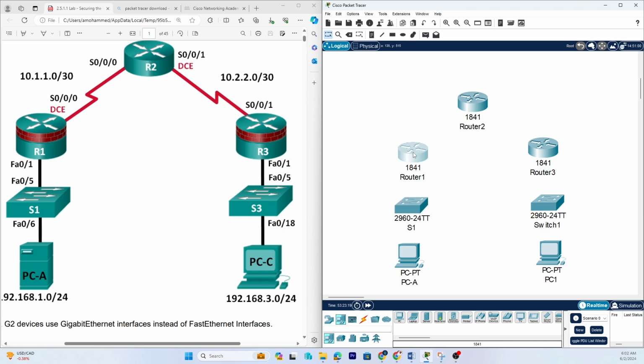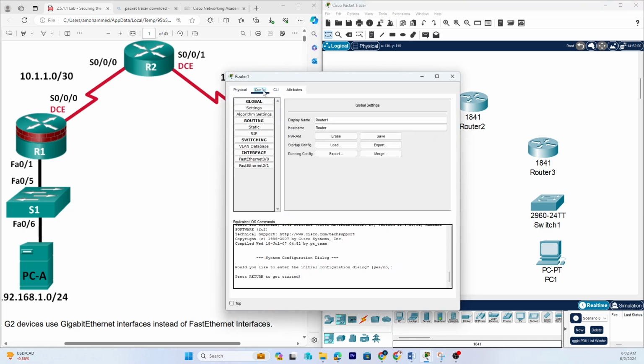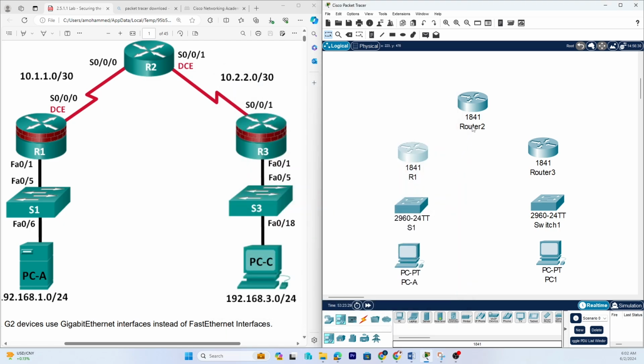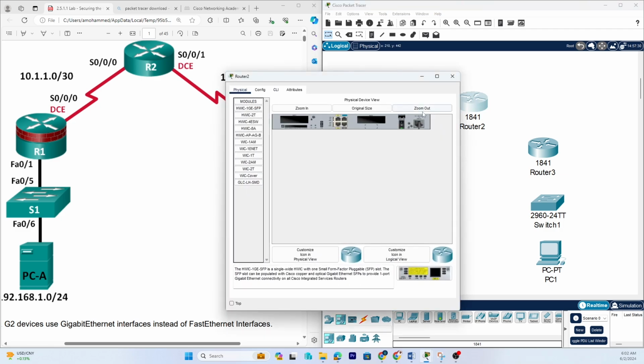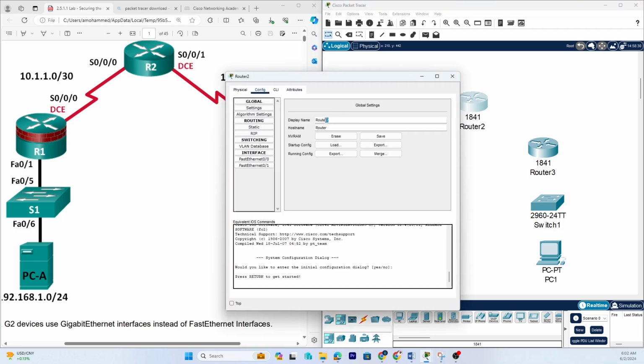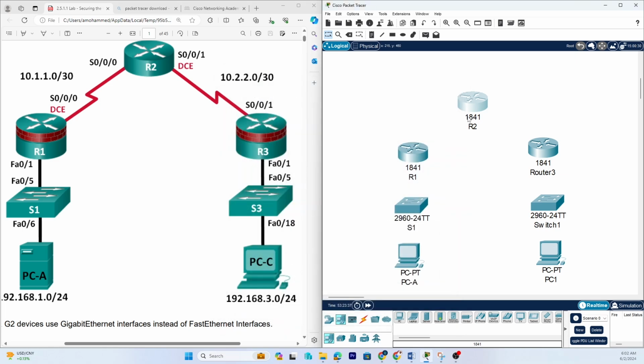Double click on this, config, display name R1. Close it. Double click on this, config, display name R2. Exit.